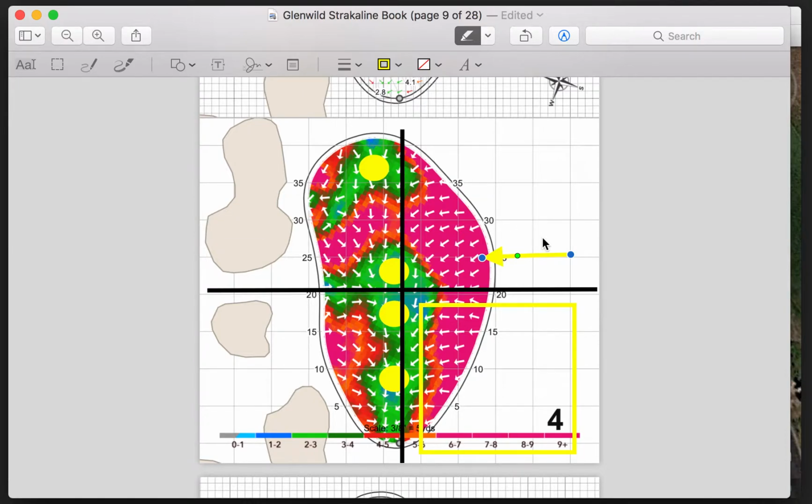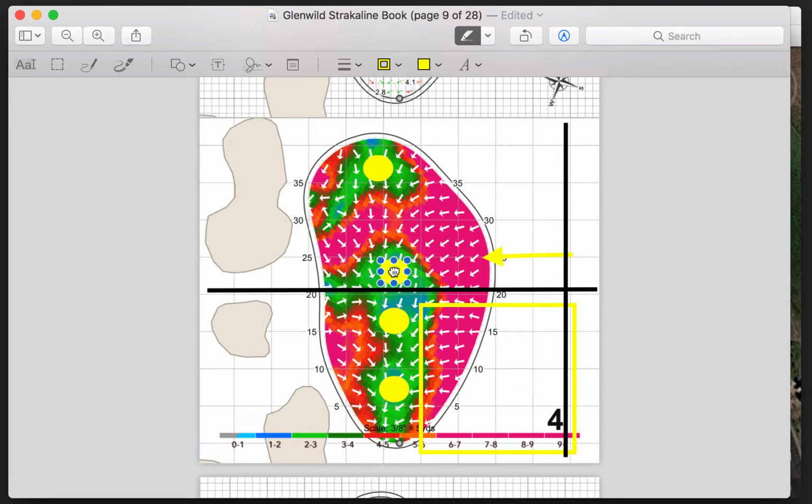So as you can see, I've got holes located in the green and blue sections. These are our traditional hole locations, and as we can see, based on the coloration, it's really just not possible to have holes located in any of these pink sections. So if you're in this position where you're looking on the tee box wondering, where do I hit the ball? It's pretty important to figure out where to not hit it first.